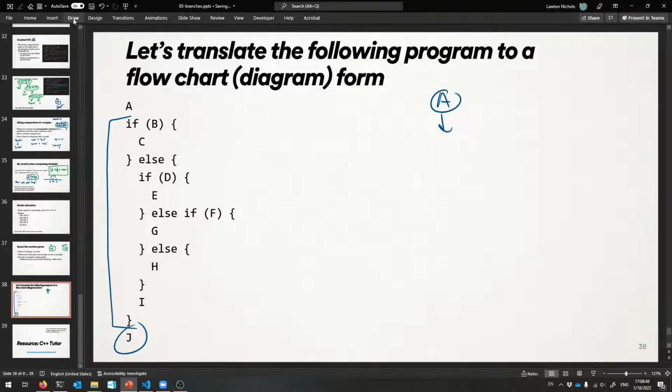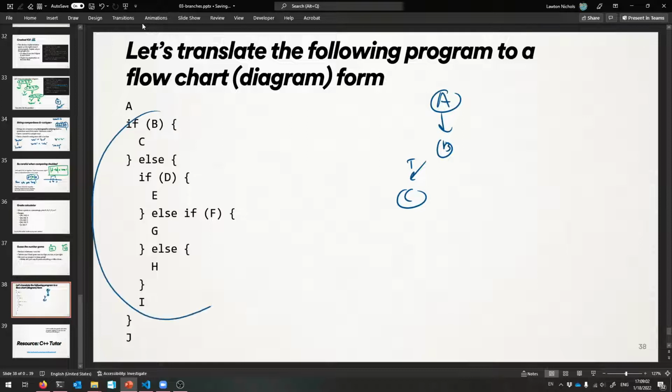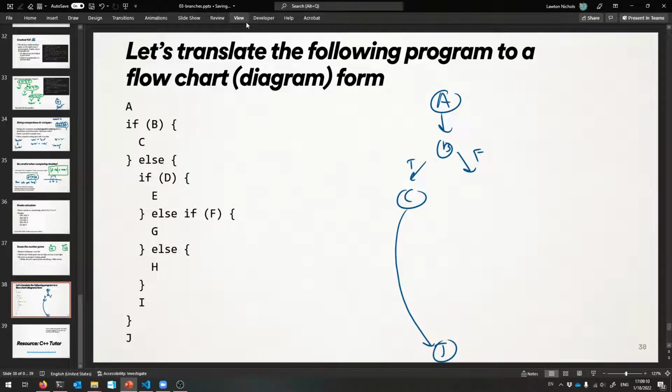You see that? So this entire if statement, I'll do it with you, is first it has to check its condition, because that's whether it knows to do the body or the else statement. So if B is true, then it does C, and then it's done with the whole if else. So it moves on to J at the very bottom here. J. See that? If B was false, then it tries the else.